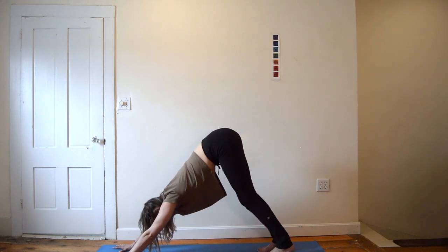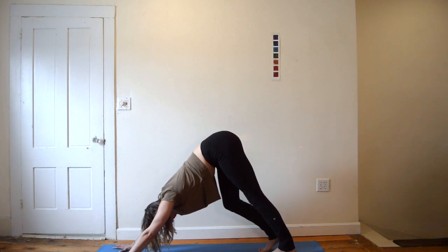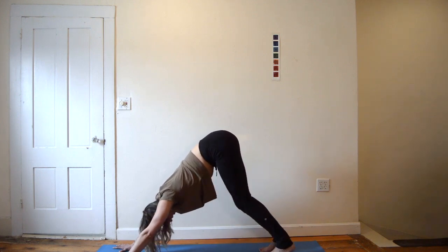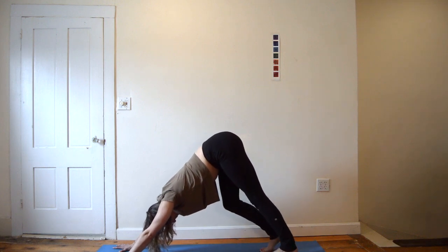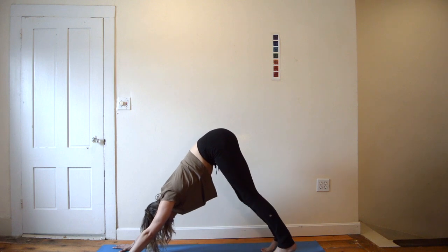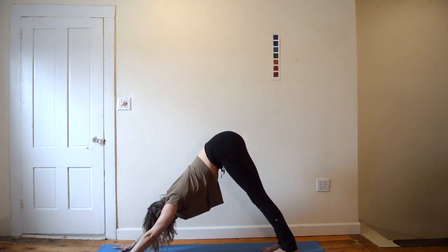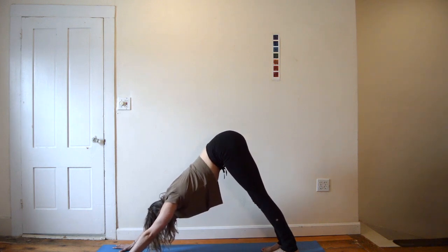And bending the knees and pedaling out the feet. Try to breathe in and out through the nostrils. And give the head a little bit of a shake, yes and no. And then come back to stillness. Stretch back and down through the heels as you press the mat away from you and gently squeeze the arms up and in towards the ears.